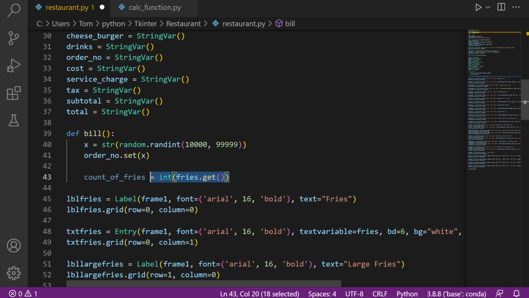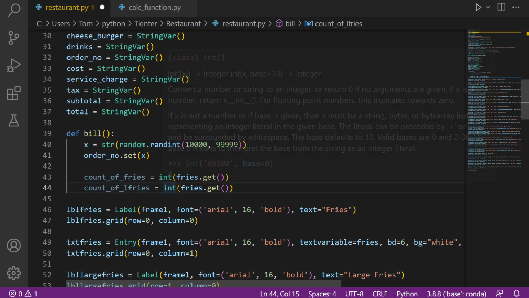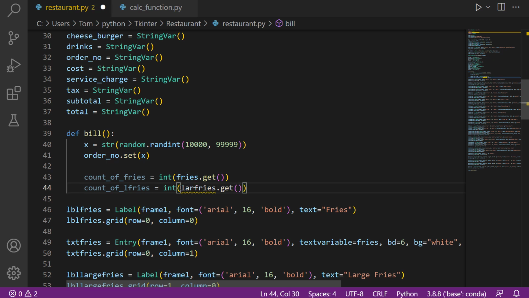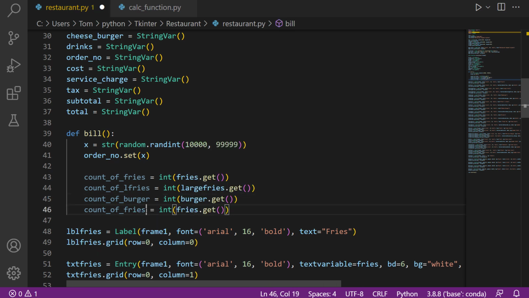I can now copy and paste this line of code, and for large fries we can change the variable to count of L fries and change the value holder to be the large fries variable. We can then copy and paste the code once again and change the variable to be count of burger, and then change the value placeholder to be the variable burger. We can do the same for the fillet of fish, so count of fillet and change the placeholder to fillet.